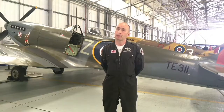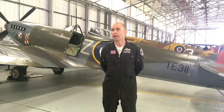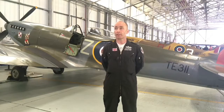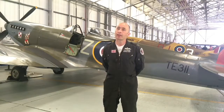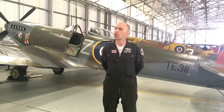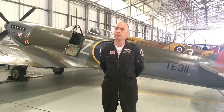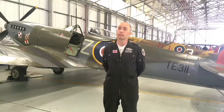For a modern day pilot to come to the Battle of Britain Memorial Flight, you're very experienced. There's a minimum of two and a half thousand hours flying experience. To fly the Spitfire and Hurricane, you've got to have a fast jet background, and then to fly the Lancaster and the Dakota, we're looking at a lot of experience flying heavy aircraft — Hercules, A400M, C-17 in the Royal Air Force. So vastly more experienced than it was back in 1940.